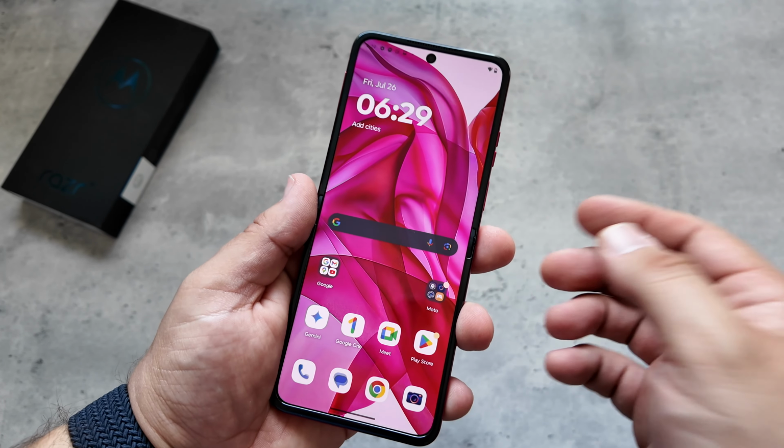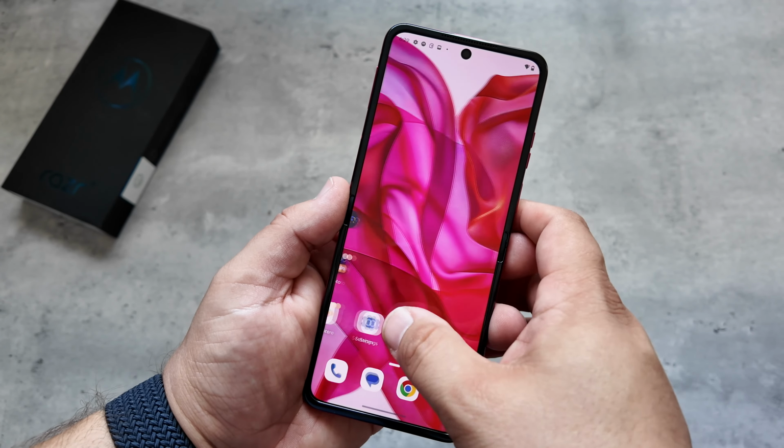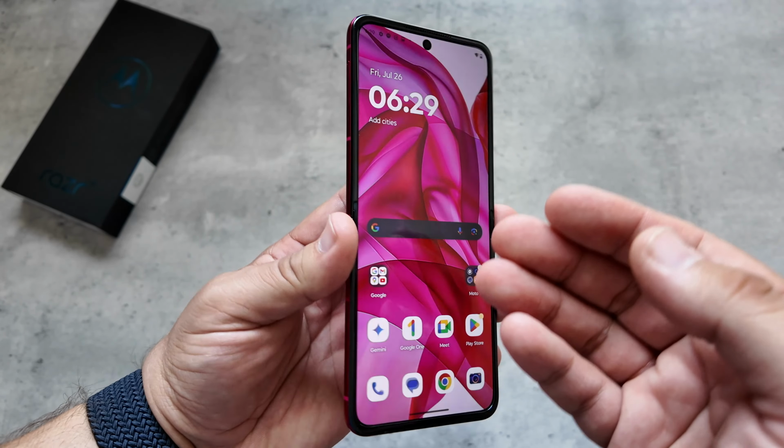As to how the Moto Razr Plus 2024 lives up to all the above, I'm excited to test it all out and provide a full review.